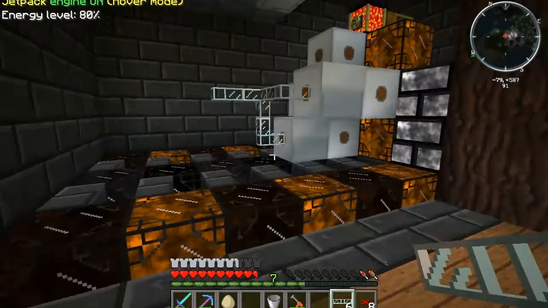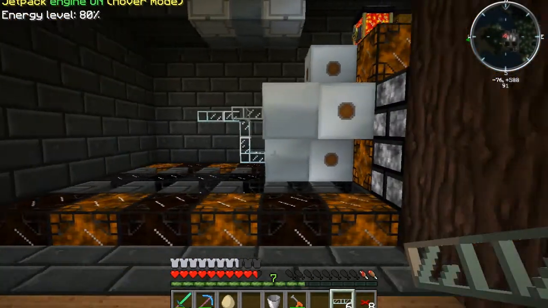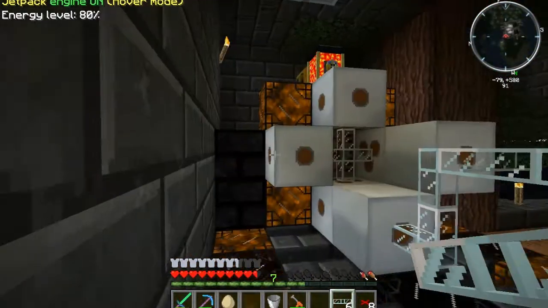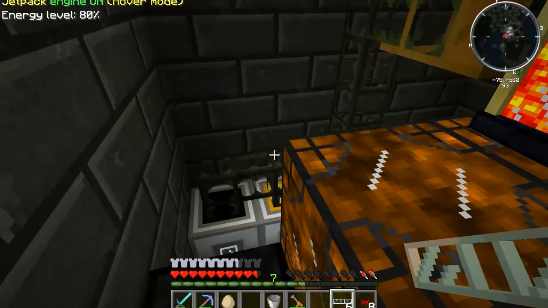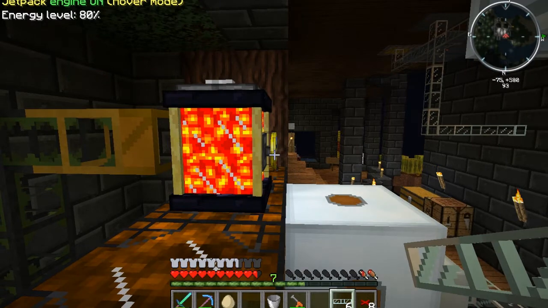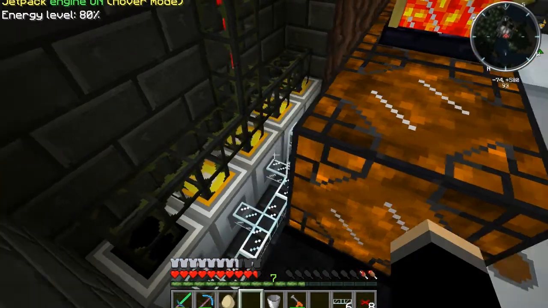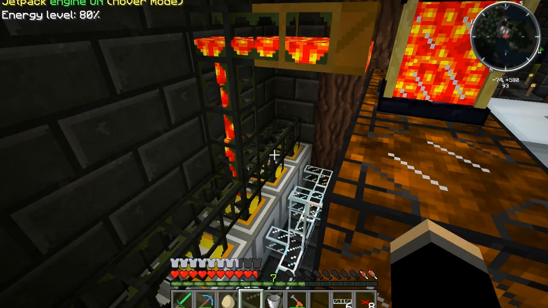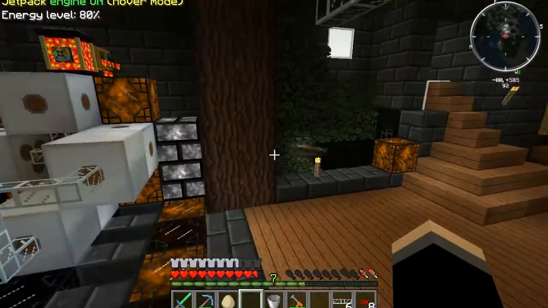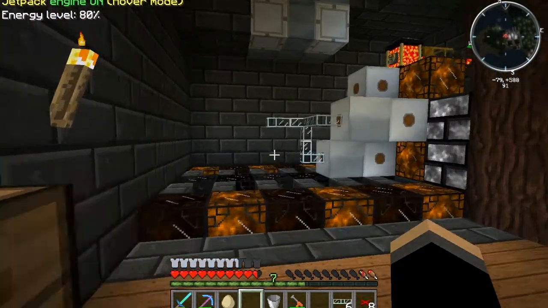There we go. Our generator, I actually could have probably moved it over a little bit, but I like the fact that I want to be able to walk back here and mess with this stuff. So, let's turn the switch and let her flow. Beautiful. Look at that. That's not too shabby, huh? It's not the most beautiful thing in the world, but it gets the job done.